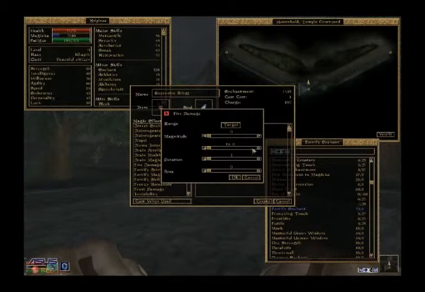So magnitude, how strong is this going to be? Well, it needs to be at least on a par with the frost version. Yep, that was 35 to 40. And I can set the duration and the area. I like to go with a bit of area, especially with the ranged spells, because otherwise you just keep missing all the time.